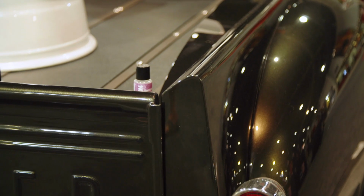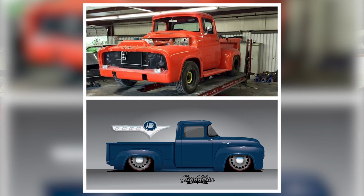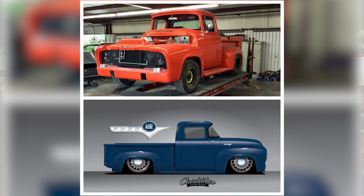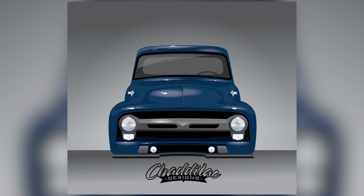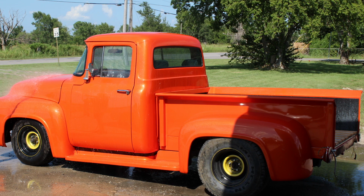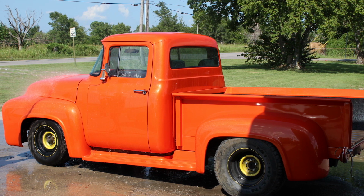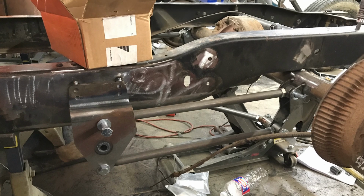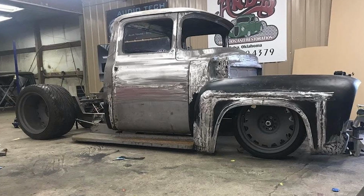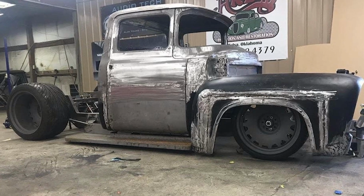Right now we are working on another project that we're going to be bringing to SEMA. We were going to bring it last year, but as you know, 2020 wasn't a good year because of the pandemic. So we're building a 1956 Ford F100 that has Total Cost Involved's full step-up chassis. I know they have a name for it, I can't remember it right off, but it's their full chassis, torque arm suspension. I called and told them I wanted a 20 by 14 rear tire.